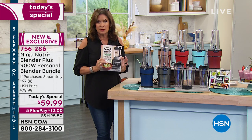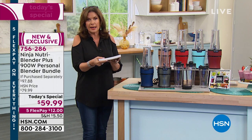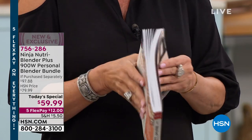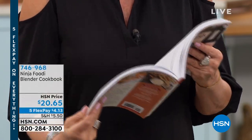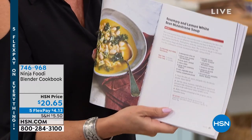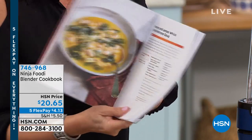Please do pick up that cookbook. I highly recommend it. It is about an inch thick. So you're going to get incredible inspiration, with everything from all kinds of recipes. If you want to do a prickly pear tonic, for example, you can do that. But then, even if you want to do, for example, some soups in here, you can do that. Everything is in here.